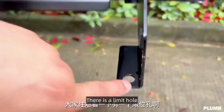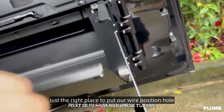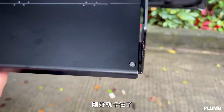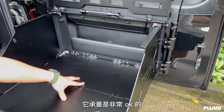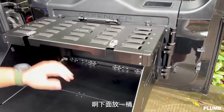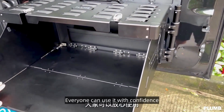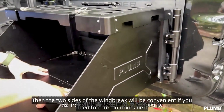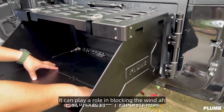Take a look, there is a limit hole. In the opposite direction there is a positioning, just the right place to put our wire position hole, so that it will have better strength. The strength is very high, everyone can use it with confidence. Then the 2 sides of the windbreak will be convenient if you need to cook outdoors next. It is very practical, it can play a role in blocking the wind.